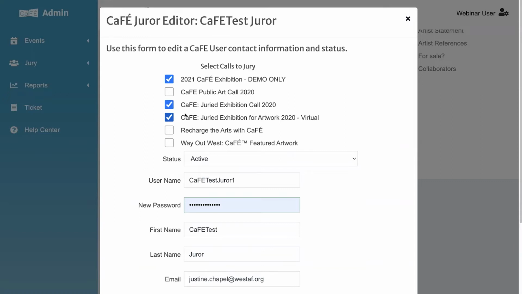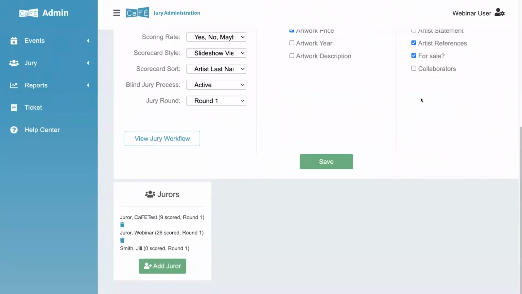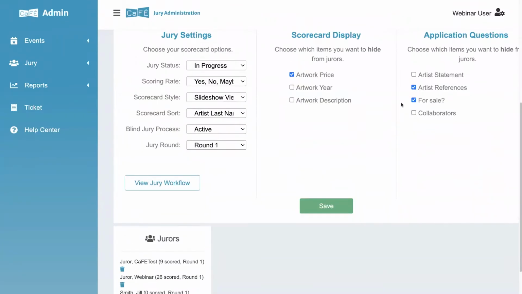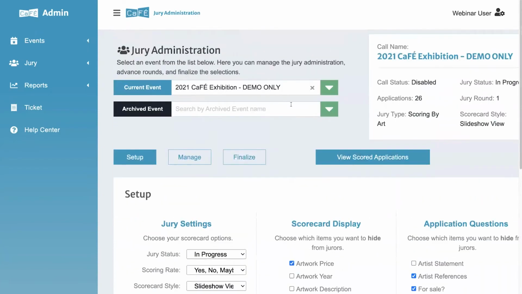What you can do, though, and one solution I'd offer would be that even if you do have multiple administrators in and out for different calls, you could have us set up an account for one administrator to have access. And then as soon as they're done with the call or doing anything that they need to do, you can then contact us to have us disable their login. It's easy enough for us to do. So we can disable it. Once you maybe need to give them access again, or the next year comes around and the same person needs access, we can go in and reactivate the account if you change your mind or anything like that. So that's one way that you can kind of control who has access to your CaFÉ account.